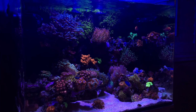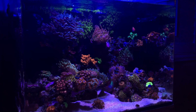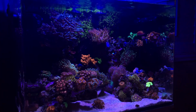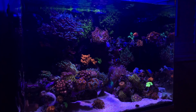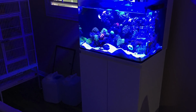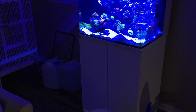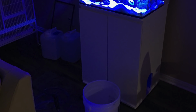So right away I get up and I quickly see that the tank is leaking. So pretty much I'm running downstairs, getting all the stuff, the buckets, everything, and I'm quickly trying to get water out, get it into buckets, and get as many fish out first, followed by the corals, get the heater set up, get the circulation, and really just try to save what I can, because honestly it was looking really bad. And for you guys that are aware, my tank is upstairs, so I didn't even want to consider the water damage that was probably going to be caused because of this.